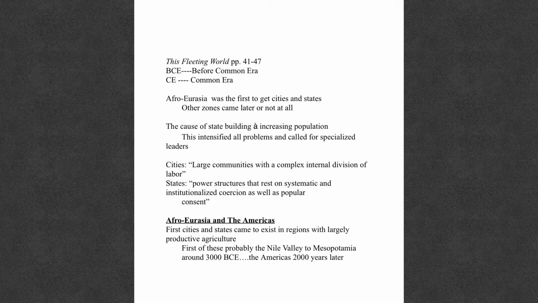Cities and states, bare bones definition. Cities are simply large communities with a complex internal division of labor. Villages are going to be more complex than a hunter-gatherer-forager society. Cities are going to be more complex than a village society. And the same will also be true of states. They're going to be more complex than cities.